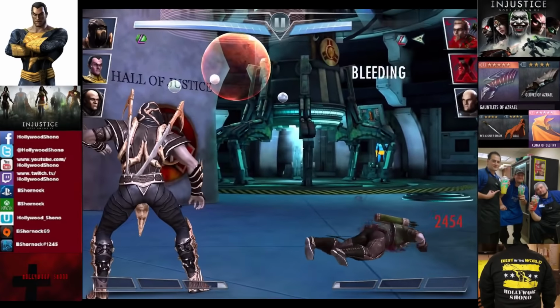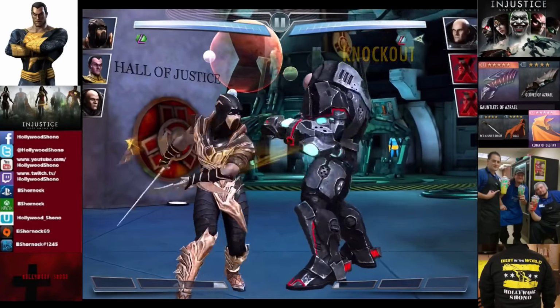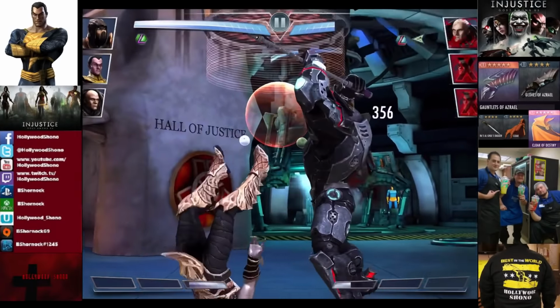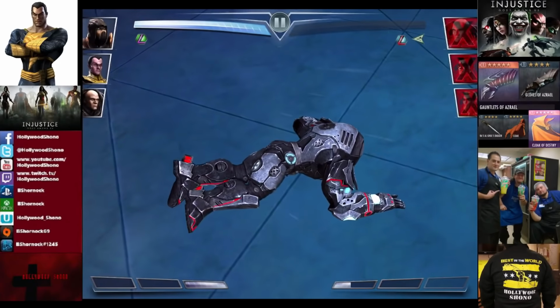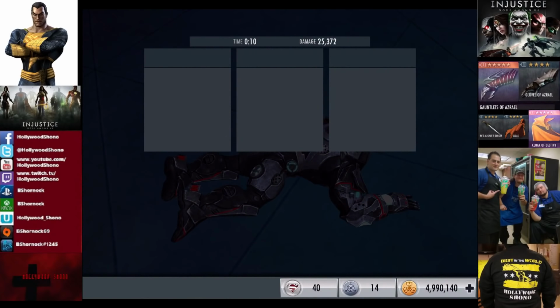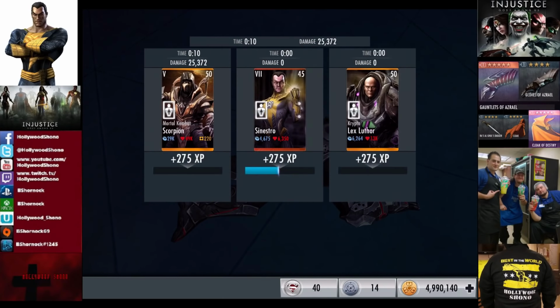Green Arrow takes a slash as well. Green Arrow eliminated for 58.92. And Insurgency Lex Luthor eliminated for the victory in the 11th fight. 275 XP, 660 credits.